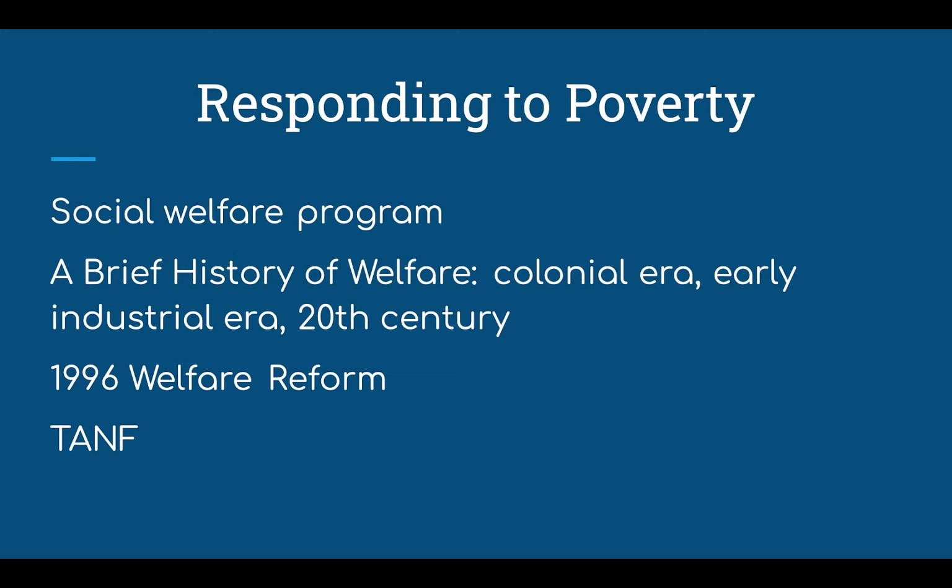So in this time, it was also when we first started seeing large organizations to aid the poor in this country. In the 20th century, after the stock market crash and the Great Depression, we knew poverty was a widespread social problem. So Roosevelt tried to address this with the New Deal, which offered many social welfare policies and programs that we still have today, like Medicare, Social Security. It provided home loans, but this too is affected by racism. So the benefits of these programs were more beneficial to white Americans.